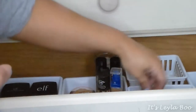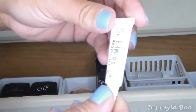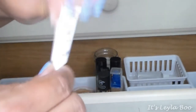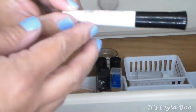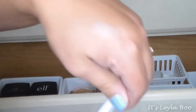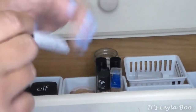The rest are eye primers. First is the Hard Candy Eyes The Limit eyeshadow primer — a small deluxe size that came with a palette. I've only used it a couple of times and haven't used it consistently, so the jury's still out. Next is the Elf Shadow Lock Eyelid Primer in the shimmer shade. It's really good for glitter and duochrome eyeshadows because the glitter properties underneath really help bring them out.